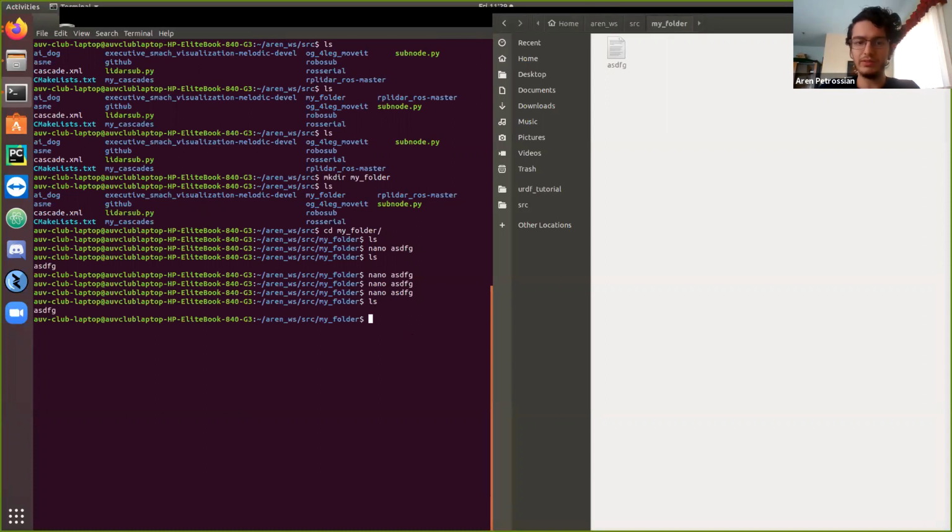But let's say this file is garbage or something, I don't want it, I just think it's extra. I can do RM, and this RM is remove. I don't even have to put the letter A, I can just press tab, and it already knows because that's the only file in here. So I can just do RM space tab, and press enter, and the file's gone. So now if I do ls, you see there's no files in here anymore.